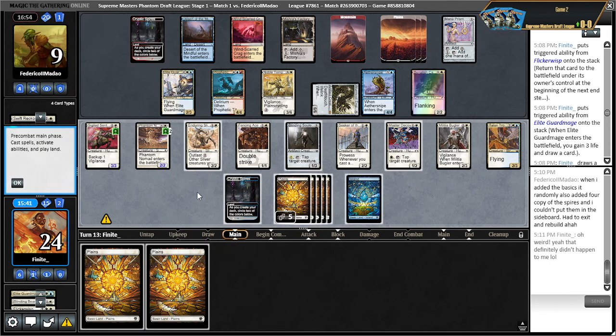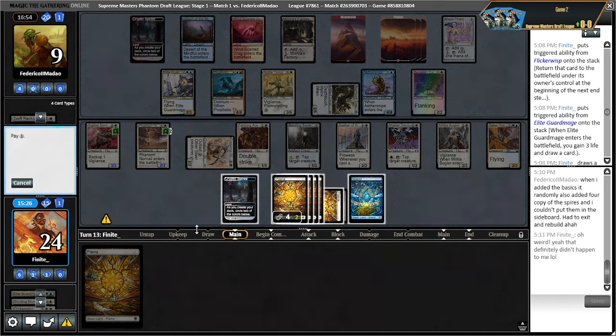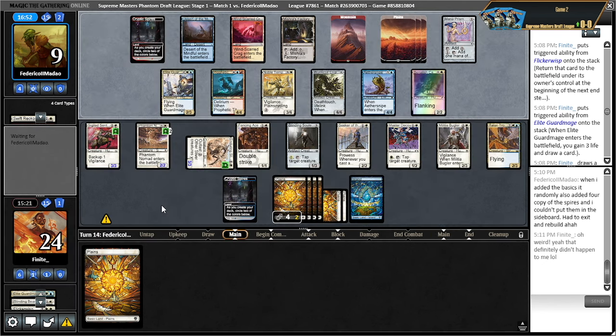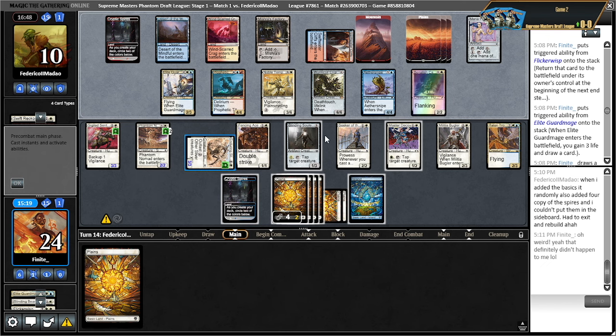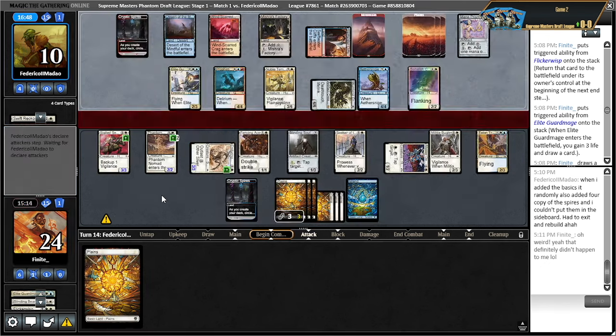And then I still don't believe I have lethal. I could attack with my flyer, but it does just bounce off theirs. I think I just level this and pass. Okay, they gain a life up to 10. Hit the worm coil. Hit the guard mage.